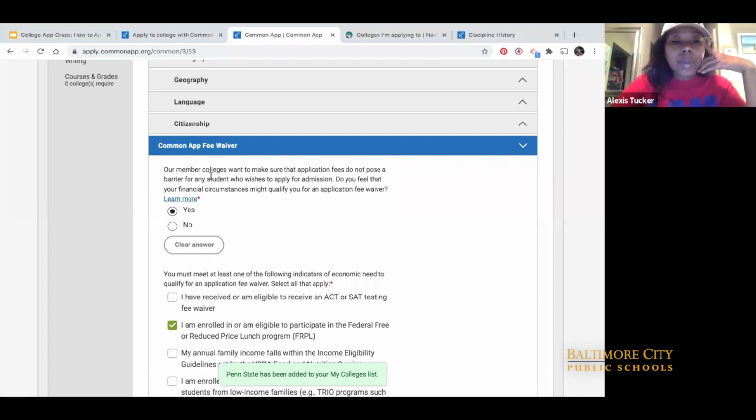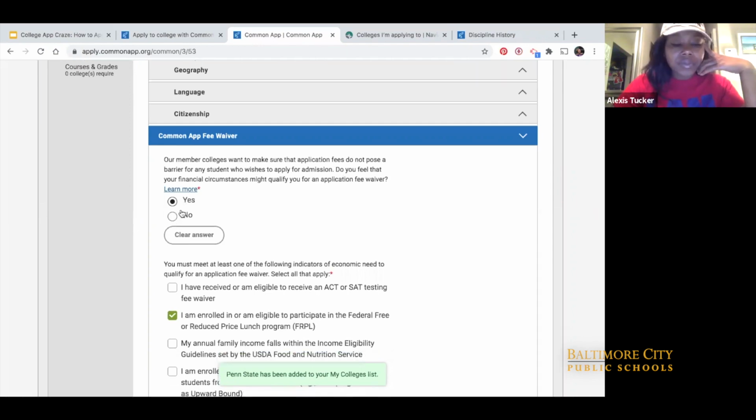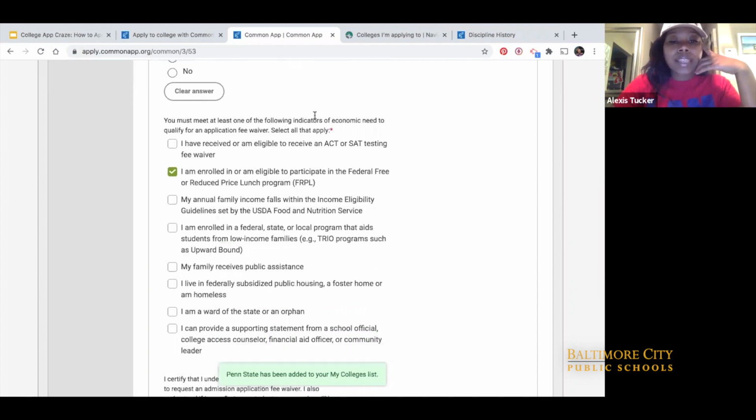So where it says our member colleges want to make sure that application fees do not pose a barrier for any student who wishes to apply for admission. Do you feel that your financial circumstances might qualify you for an application fee waiver? Select yes, not no, but yes. And then it's going to ask you about the indicators of your economic need. All students in Baltimore City Public Schools are going to select option 2 because all students in Baltimore City Public Schools are eligible for free or reduced lunch.